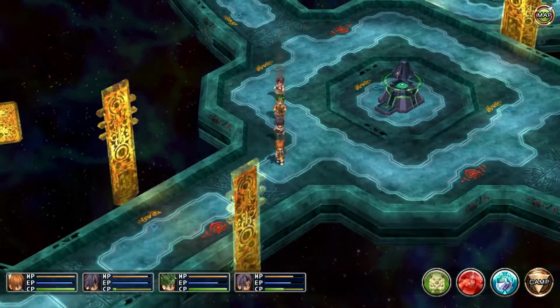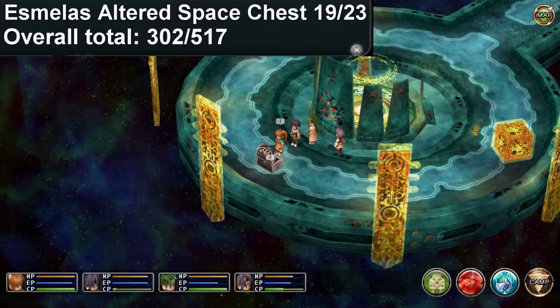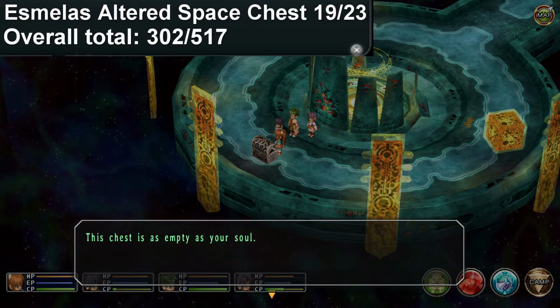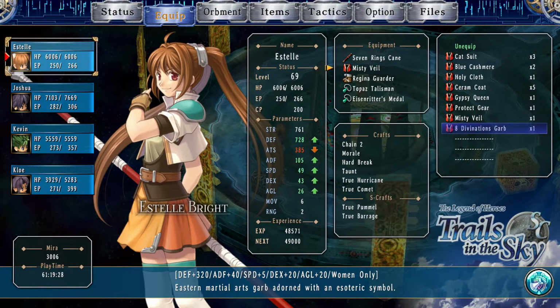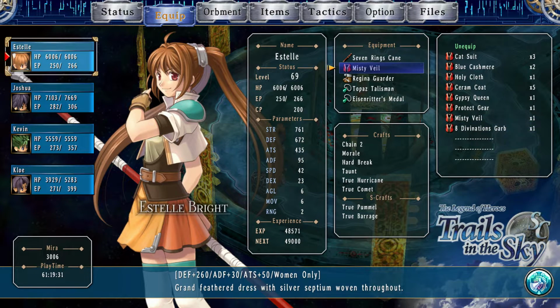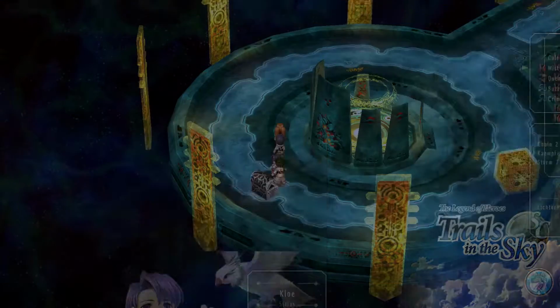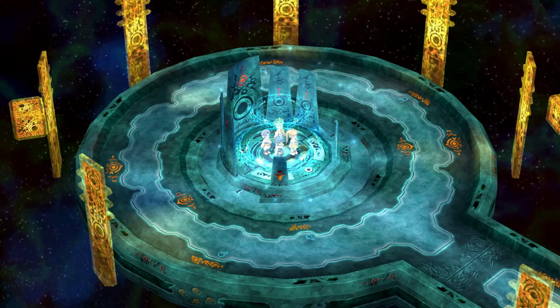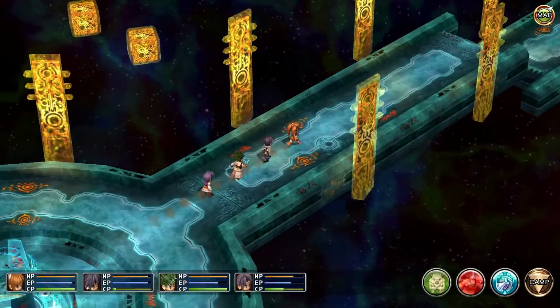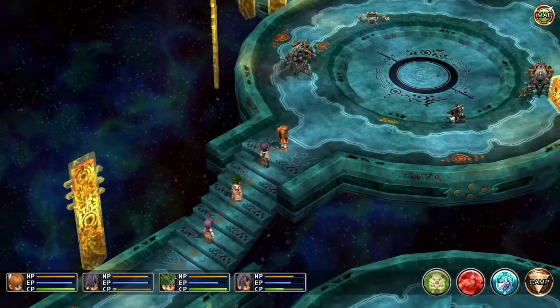Okay, so we've got all of the data crystals, so we can head up here and not miss this chest. Divination's Garb. This chest is as empty as your soul. Now that, I believe, is... Yeah, it is a bit of a downgrade in ATS compared to the Misty Veil, so Chloe is not getting that. But it is an upgrade in speed. Now, they're being pretty generous with speed boosting items at this point, and there's a good reason for that. The Enforcers are very, very fast, especially on the higher difficulties, so you want as much speed boosting equipment as you possibly can when you're fighting them. Blue Blanc, not so much, he's mostly just a bit of a warm-up, but the other Enforcers, oh boy.